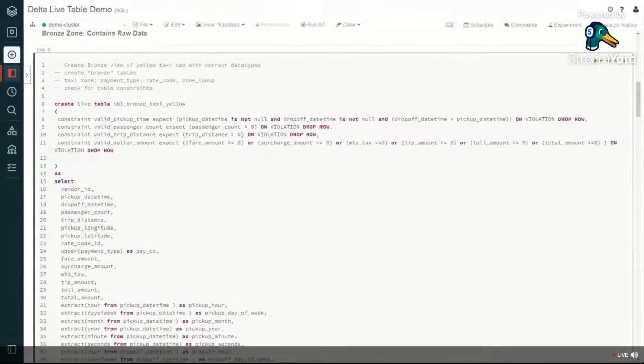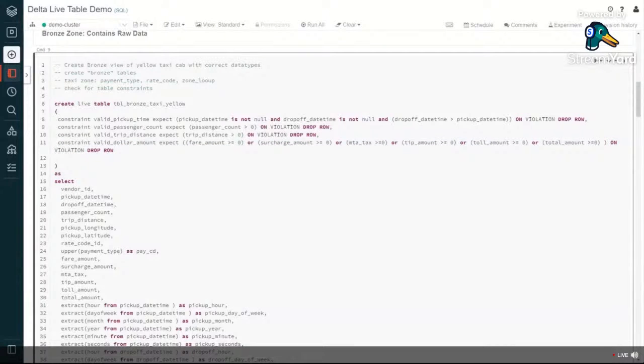Within the data flow, data engineers can specify data quality expectations on how to handle bad data. For example, the bronze layer expects the date columns to be not null with certain date ranges. And if this is not met, the row will be dropped. Depending on the criticality of the data and validation checks, data engineers may want the pipeline to either fail completely, flag the issue, move the records into a separate reject area, or continue processing. All this information is captured within the event log.